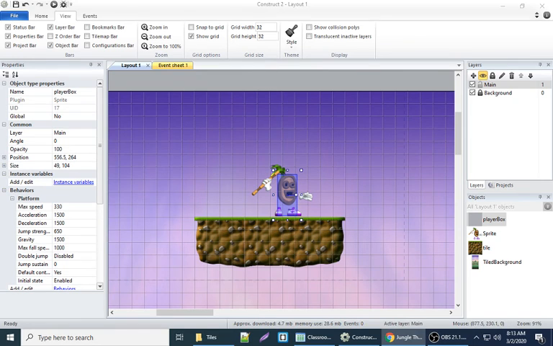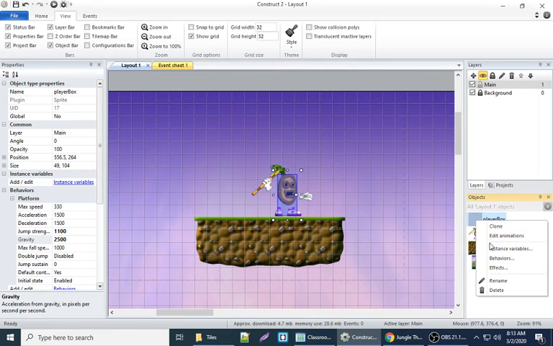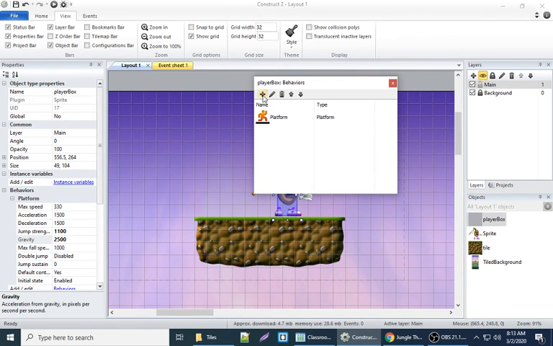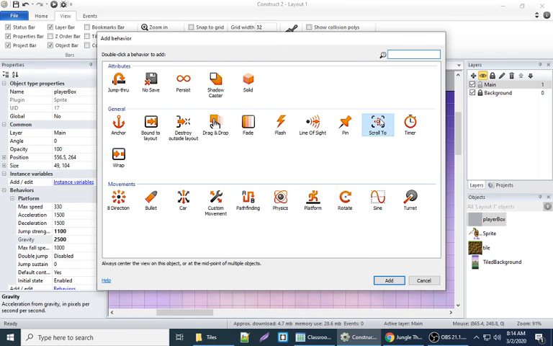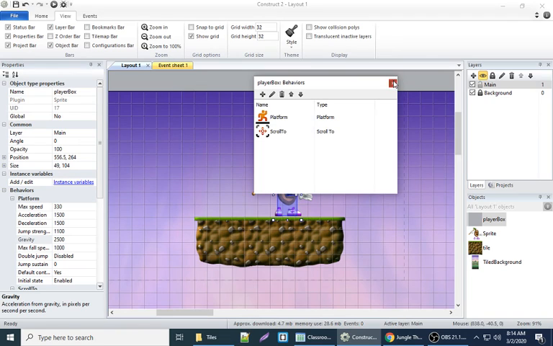What we're going to do now is adjust some of the properties. We can tweak them how we like. The guide suggests to set the jump strength to 1100. It was at 650. And set the gravity to 2500. It was at 1500. Then it says we also want the screen to follow the player, so add another behavior to the player box, and that behavior is going to be Scroll To. So the screen is going to have to follow the player. We may end up widening the screen later, because it's going to be a little bit narrow for right now.